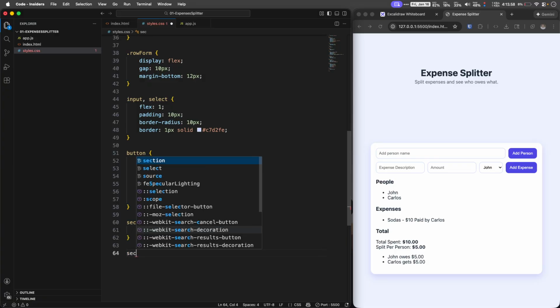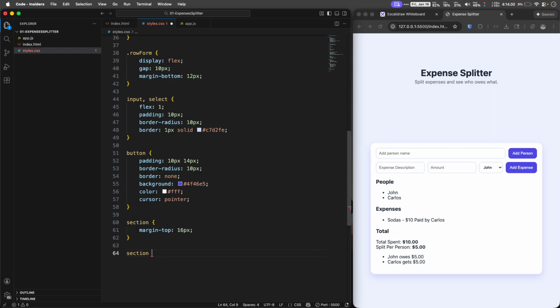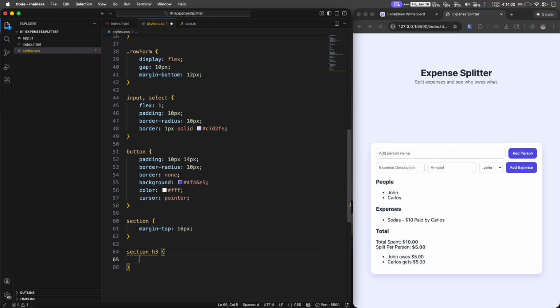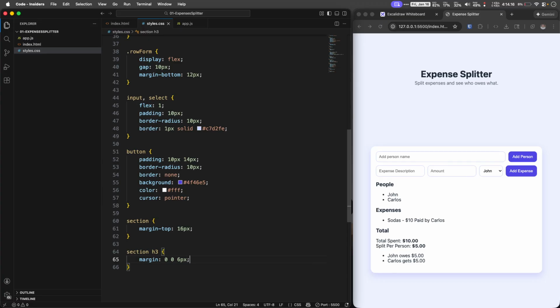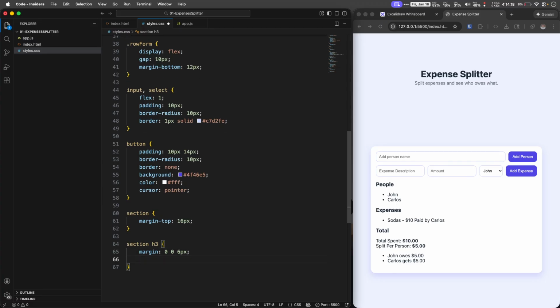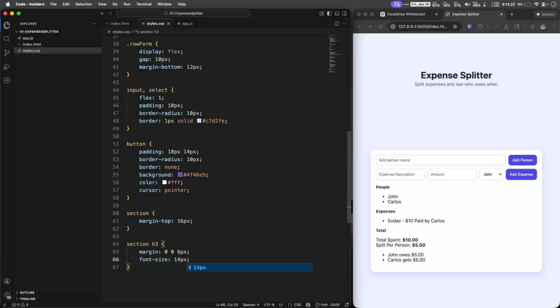And then we can do the section H3, the title that is inside the section. Let's make this one, remove some margin. It will be 0.06 pixel. And let's make it font size 14, make it a little smaller.